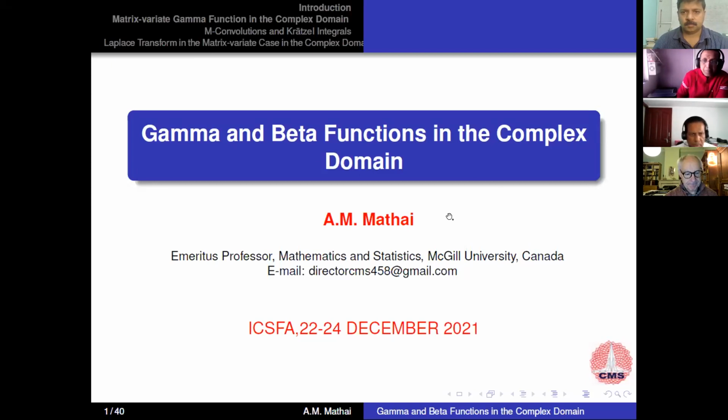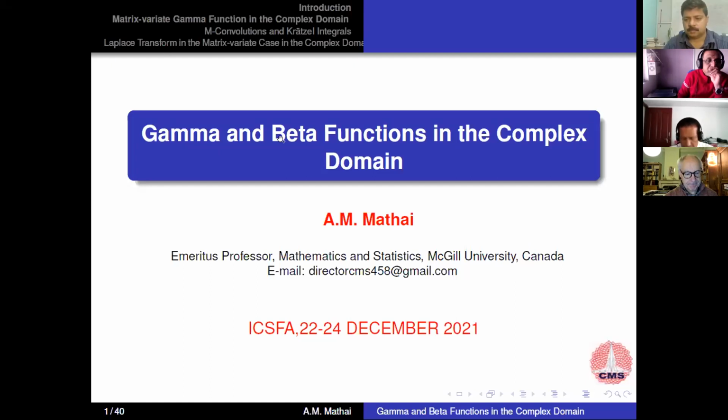I will be talking about functions of matrix argument. When the argument matrix is a real positive definite matrix, we have plenty of results. But when you have a Hermitian positive definite matrix, there are some results available. But on rectangular matrices in the complex domain, as well as multivariate cases in the complex domain, there are not many results available. So I have a forthcoming book on multivariate analysis, and I have included a lot of results on the complex domain. Special functions with matrix argument: the argument can be square matrices, Hermitian matrices, rectangular matrices, all in the complex domain.